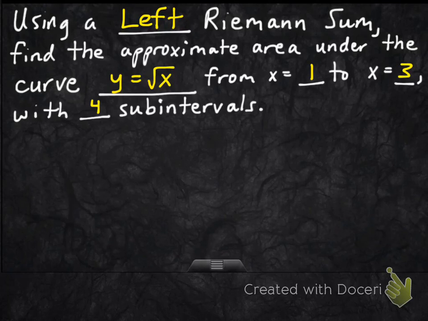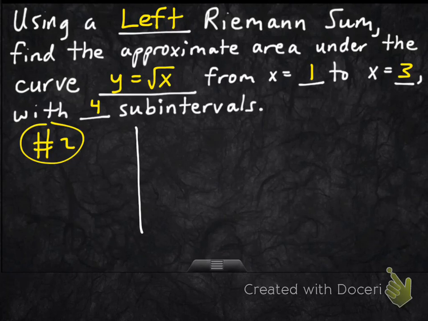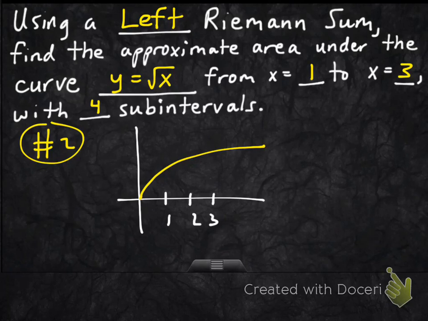So this problem would be problem number 2 from your worksheet. And again, I just wanted to help you set it up just in case jumping from 2 to 4 subintervals was an issue for you. And we have the same type of thing where you're going to draw the curve. In this case, we have y equals radical x, so we should know what that looks like. And then we have the interval from 1 to 3, so 1, 2, 3. But this time, we're going to be using 4 subintervals, so it's not quite as easy. It gets a little bit messy.